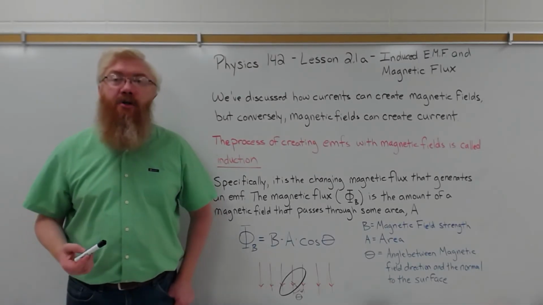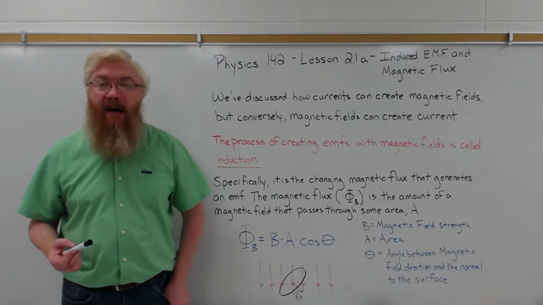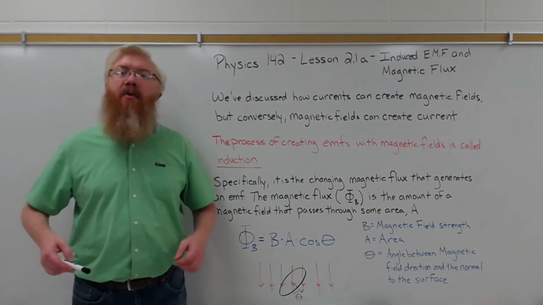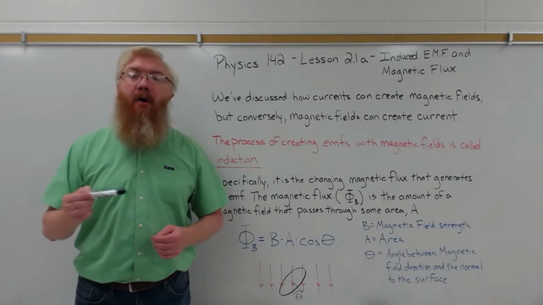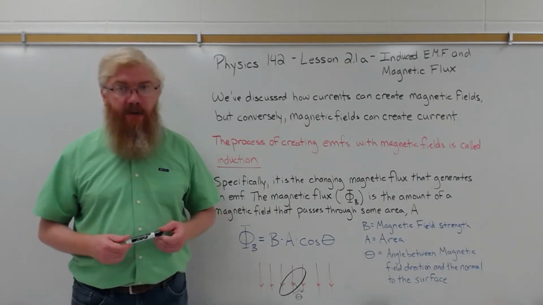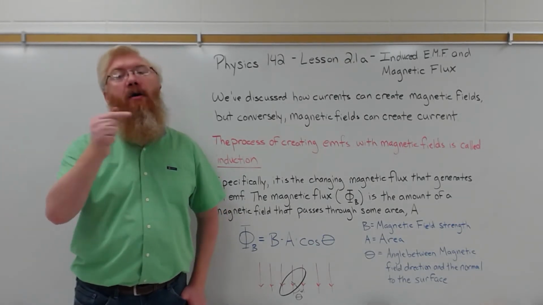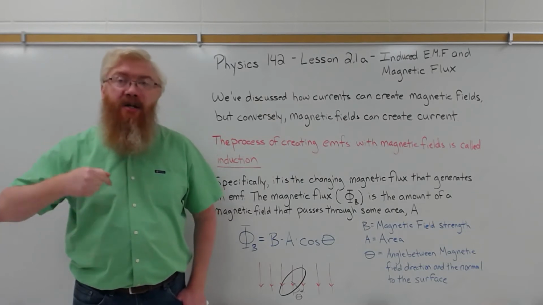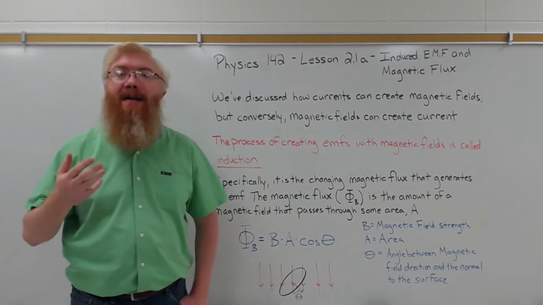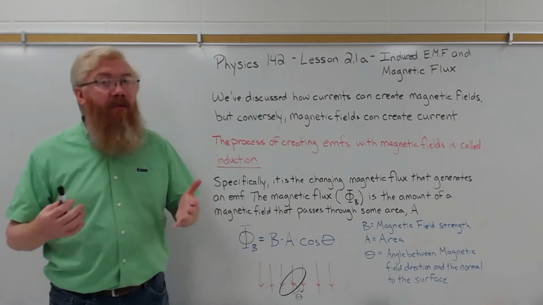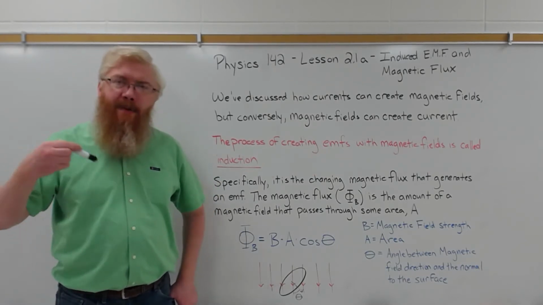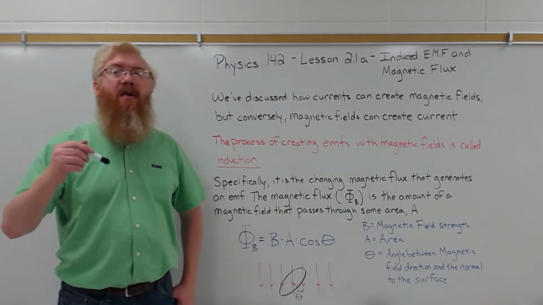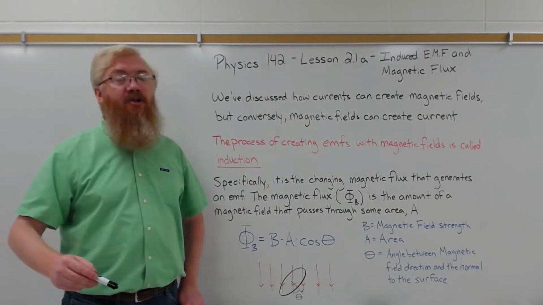We begin this next section by looking at induced EMF and magnetic flux. So we've talked about in previous lectures how electric current can create magnetic fields. The idea is that when current goes through a wire, the moving charges generate magnetic fields. All moving charges generate magnetic fields. But the opposite is actually true as well. Magnetic fields can cause charges to move.